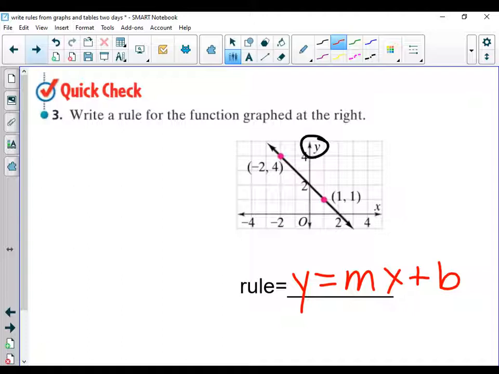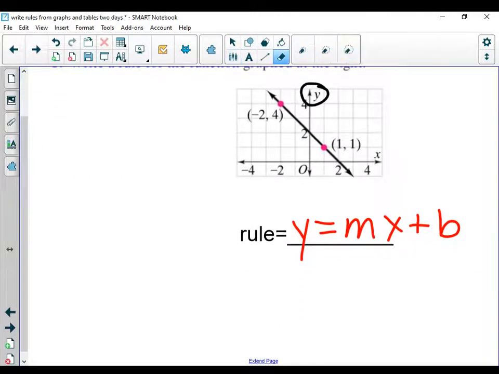What does M stand for? The slope. Slope. So how am I getting from one point to another point? You've got to count them. Madison? You're so very close. She said rise 3, run 3. But we're going down, so we have to put -3, run 3.